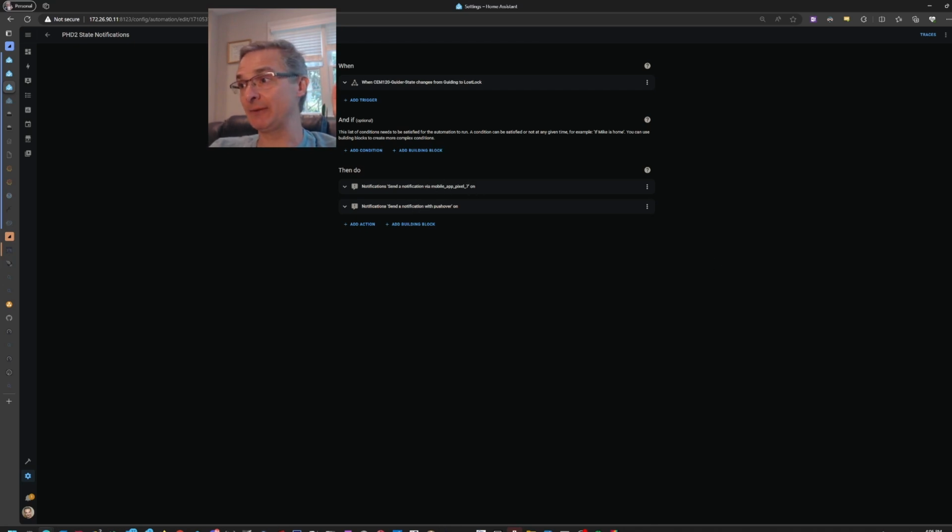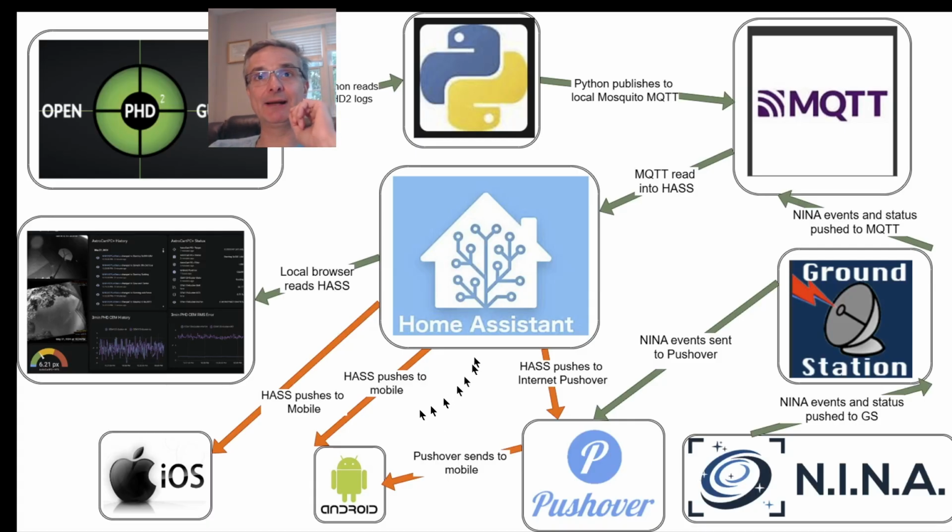The same way that we saw before when you look at the integration diagram, my Home Assistant is doing both of these at the same time. So I get a double notification, and it woke me up, and it did its job. So I was able to go in and rescue the rest of the night. You can turn the automation off, you can turn it on, you can see what's going on in the home dashboard. I've really enjoyed it.